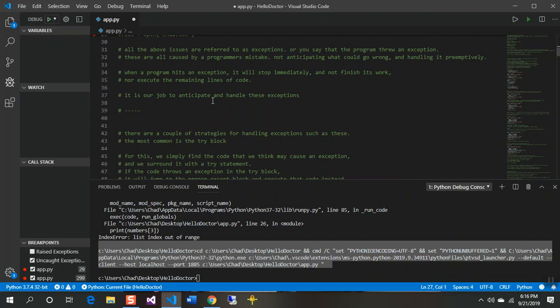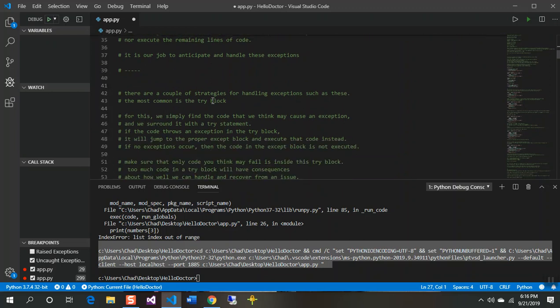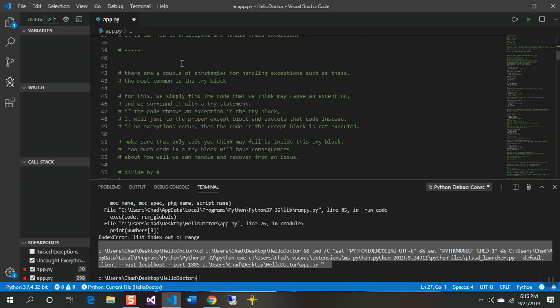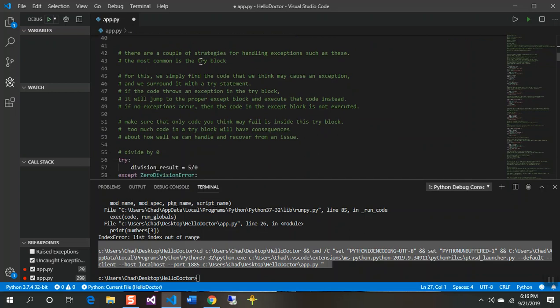But that's not what we're going to talk about today. We're going to talk about the more formalized way we have and the more expensive way we have. This takes a lot more processing time to do exception handling like we're going to be talking about here. But the whole idea is we want to come up with code that we think might be problematic. And then we're going to wrap it up in a try block. And a try block is just like you've seen with the ifs or the fors, where we have this line right here like we do on 56, and then we have the colon here at the end.